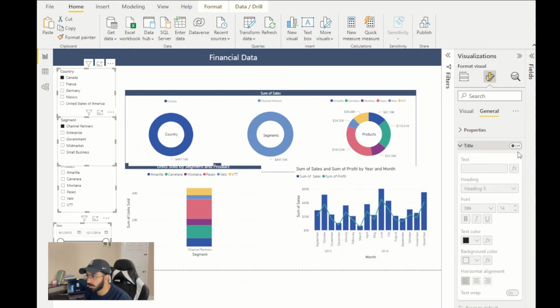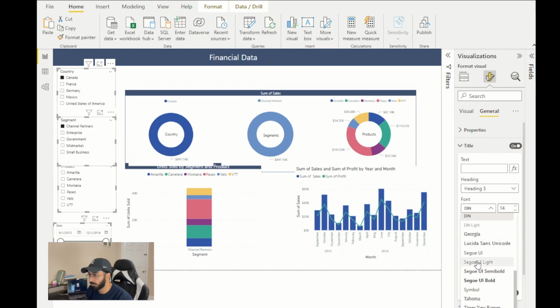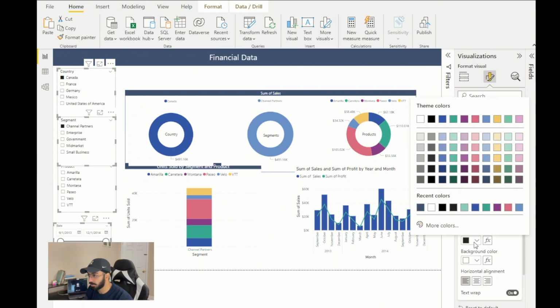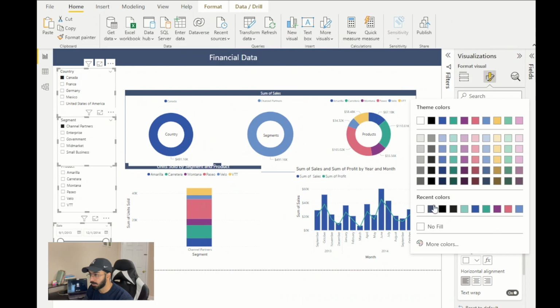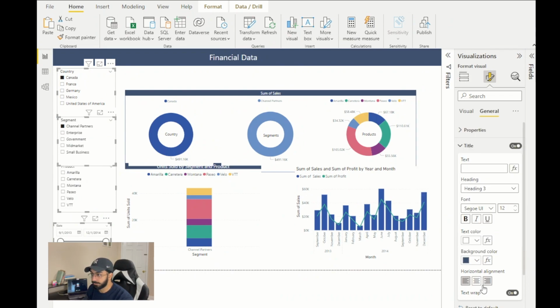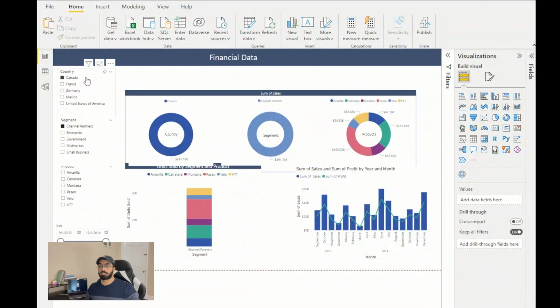Let's put a title. Again, I want the same font, the same size for the heading. Okay, that makes it pretty easy, right? Now we just need to add a title for each of them differently. But before I do that, I wanted to show you what the slicer was.